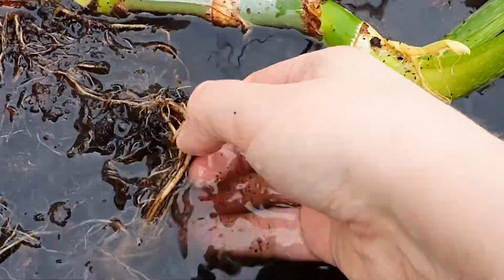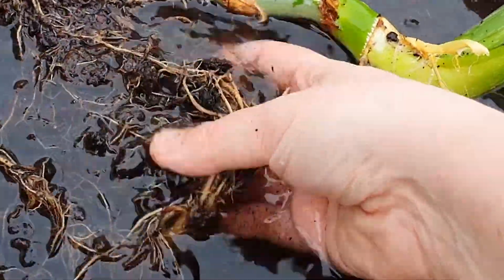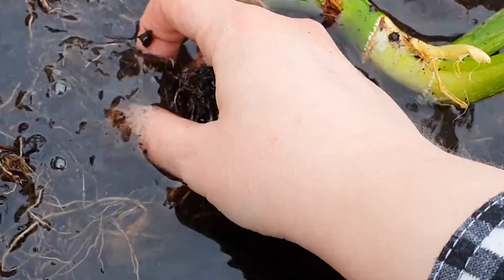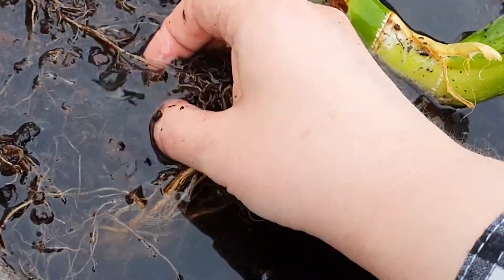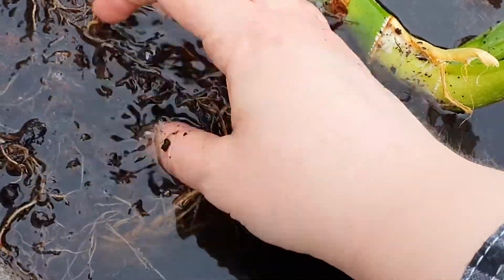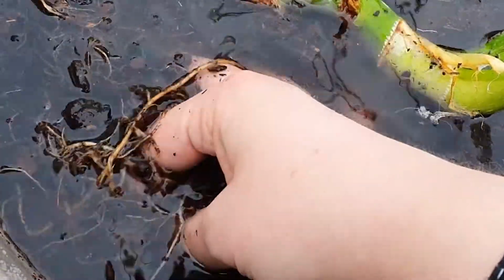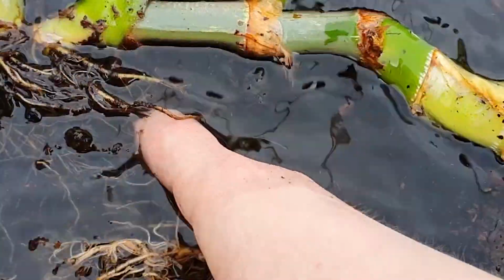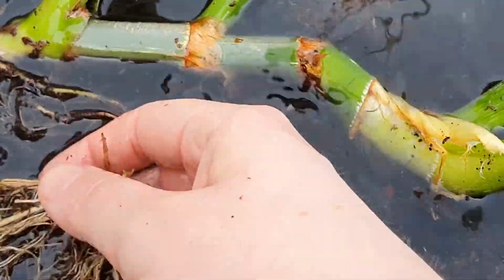It actually helps to rinse the roots because it softens all the substrate that's caught in the roots, and it also softens the roots and makes them a bit more pliable. It causes a little bit of separation as well. There's just so many big chunks of bark in here. I have to be so gentle. Probably doesn't look like I'm being gentle, but trust me, I am. Of course it's taking 10 times longer because I'm doing it one-handed.